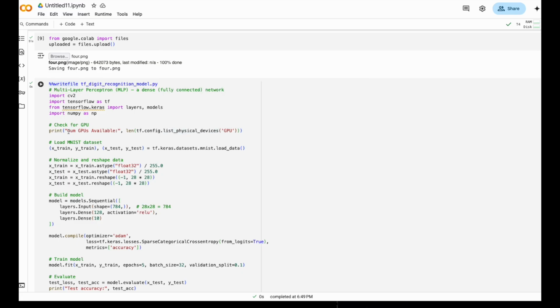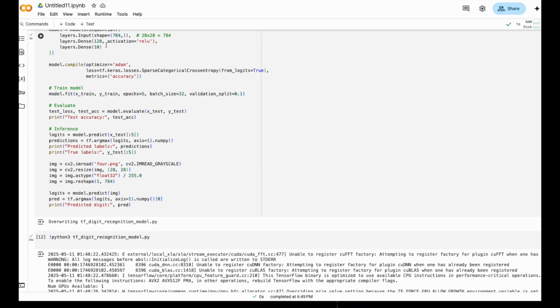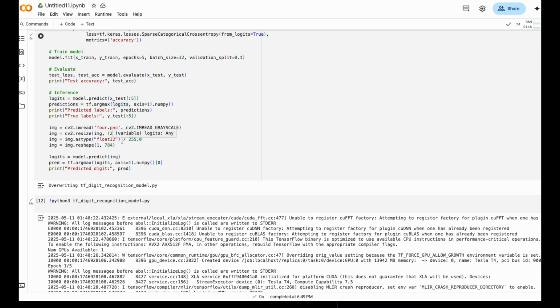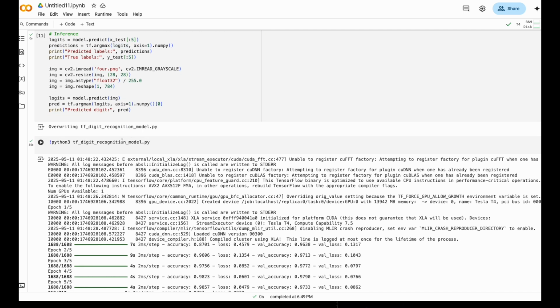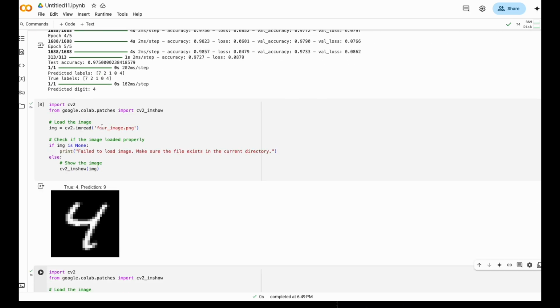It even tells you the number of GPUs available, and it was pretty fast because we were using a GPU. You should know how to change your runtime to use GPU instead of CPU, otherwise it will take a long time. It said the number of GPUs available is 1, so that's why it was very quick.